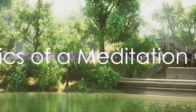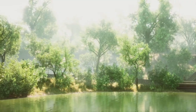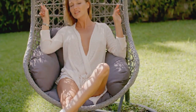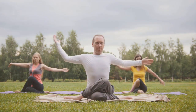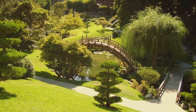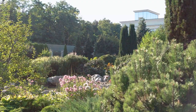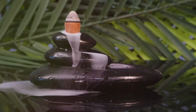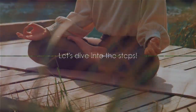A meditation garden, at its core, is a serene and quiet place designed to promote peace and mindfulness. It's often a harmonious blend of nature's elements, like lush plants and soothing water features, alongside comfortable seating for relaxation. Each element is meticulously chosen and placed, working together to create a restful atmosphere that encourages reflection and tranquility. You can almost hear the soft rustling of leaves and the gentle burble of water, can't you? Now, how about we delve into the steps of creating one?